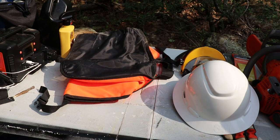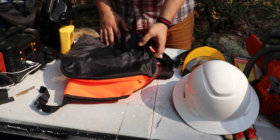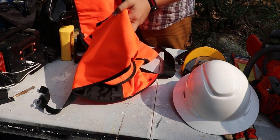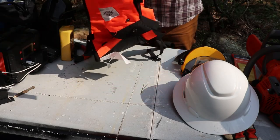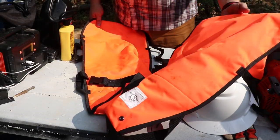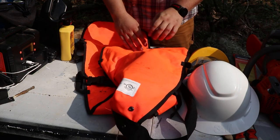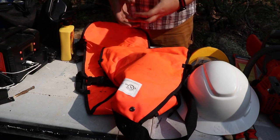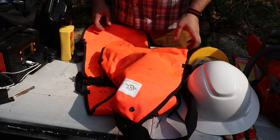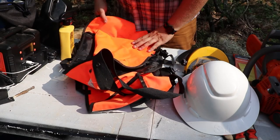Last but not least, I do have some safety chaps, chainsaw chaps. Again, very similar to how the gloves work. The chainsaw touches these, and when it cuts in, it's full of this fibrous material that will clog up your chainsaw and pretty much stop it immediately. So these will definitely be worn the whole time.